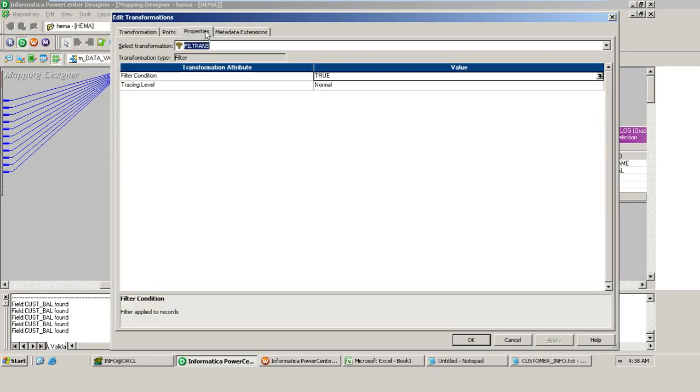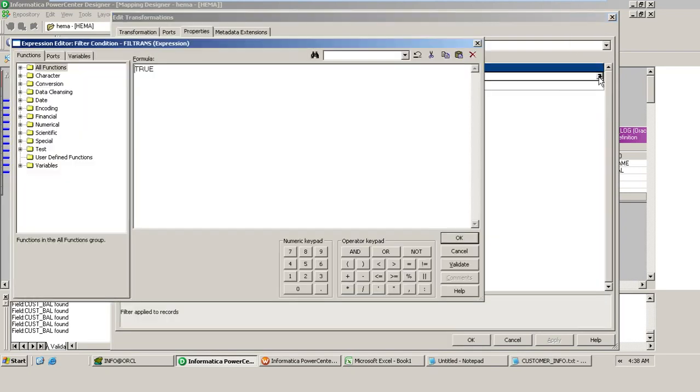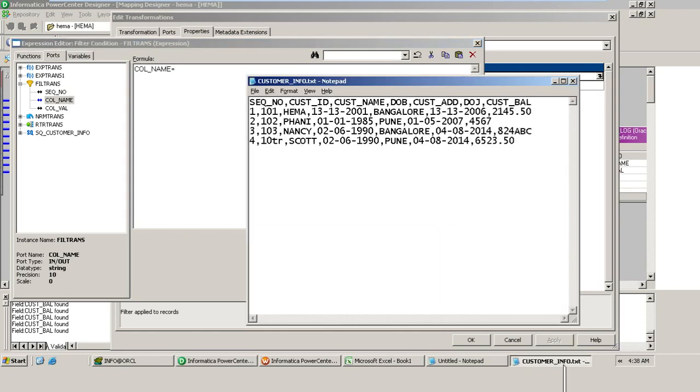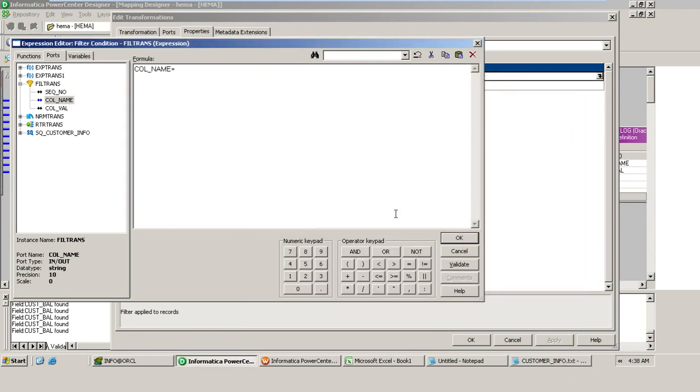What is the condition over here? Column name equal to, what is the first column name? Customer ID.